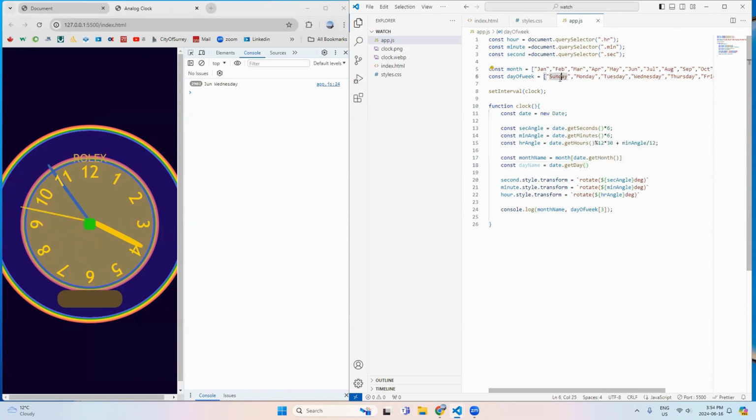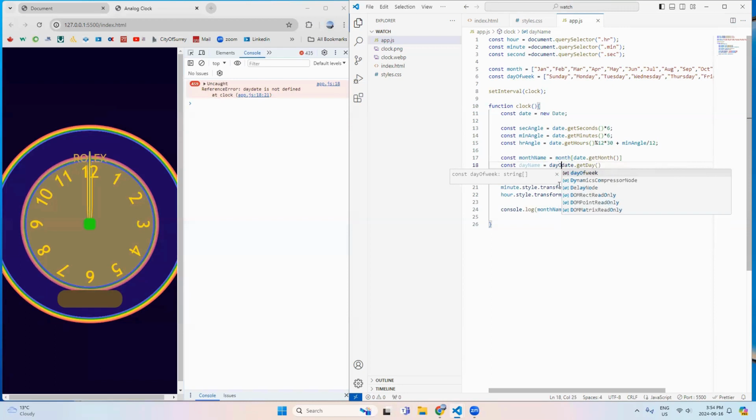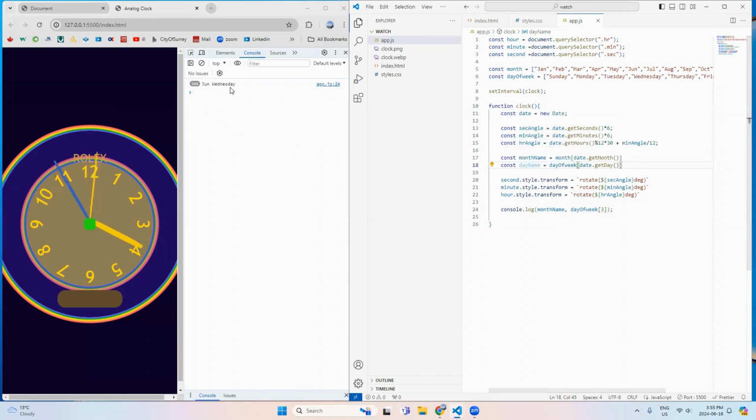But we have to pull this one, so we have to put this inside this, the day of week. Now this one, day name is equal to Sunday. Put day name here. You will see Sunday. All right.